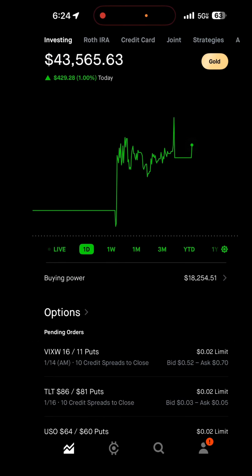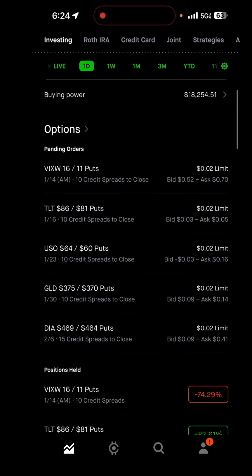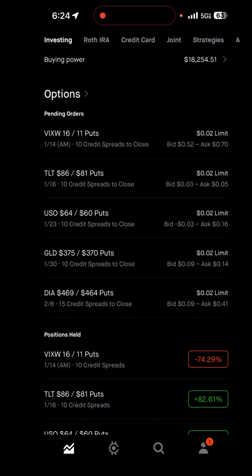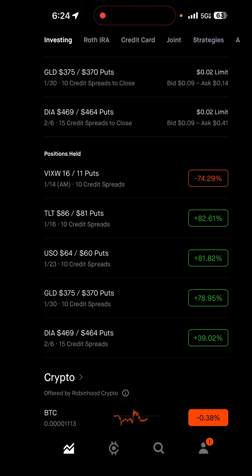All right, welcome back. We're now on day 14 in the life of this trade. It is currently January 9th, and we are halfway through the cycle here, just checking in to see how this trade is doing. Okay, so we go down to our open orders. We have our 2-cent debit in for the USO trade at 64.60, expiring on January 23rd. Let's go and check the position.